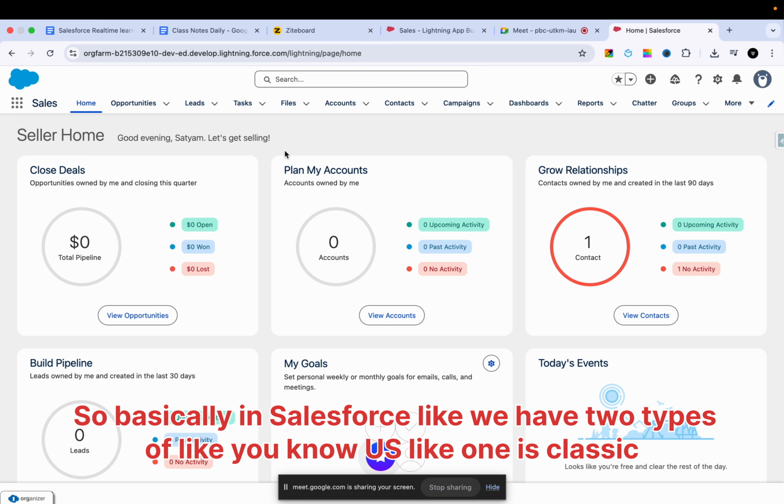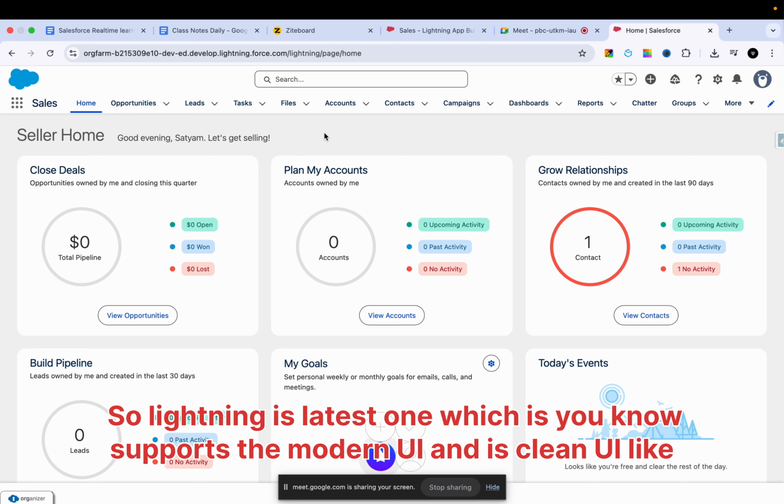So basically, in Salesforce, we have two types of UIs. One is Classic, another one is Lightning. Lightning is the latest one, which supports the modern UI, and it's a clean UI.